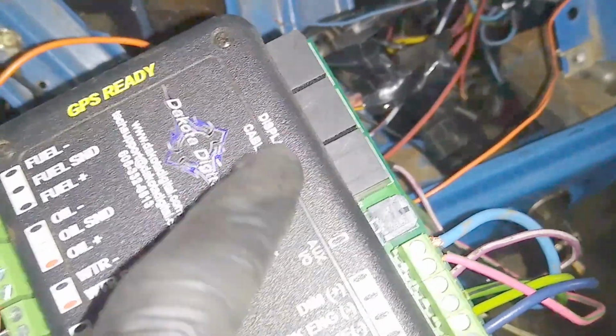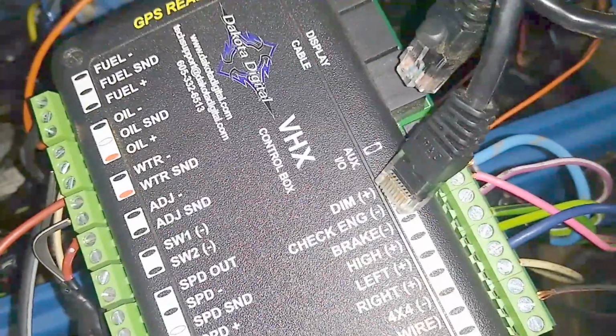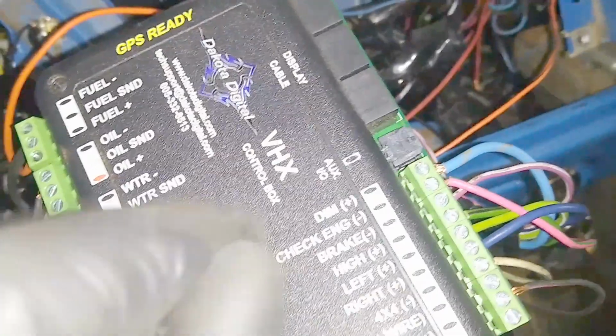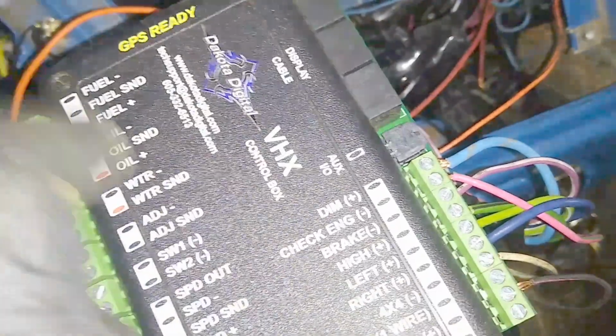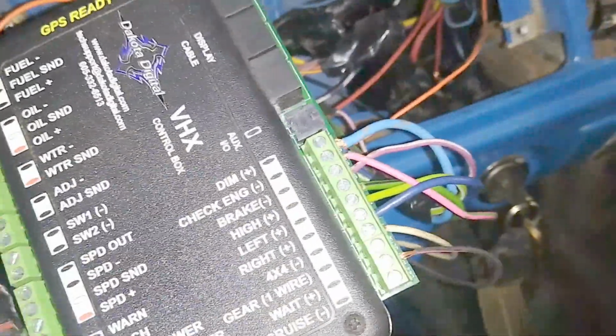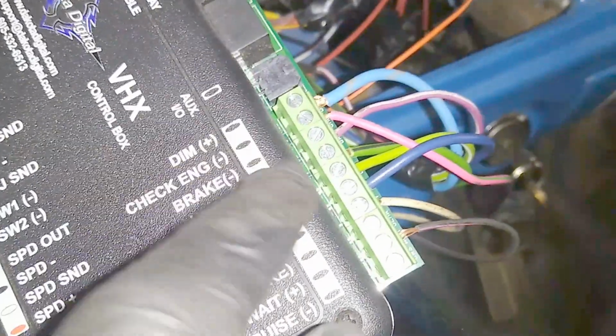Your instrument panel uses a display cable, like a Cat 4 or 5, I forget. It comes with it. So it goes from here to your instruments. Makes it really easy. You can just put this kind of remotely and tighten it down and have all this out of the way, and then you're not running all these wires to your instrument panel, and it makes taking the instrument cluster out pretty quick and easy.